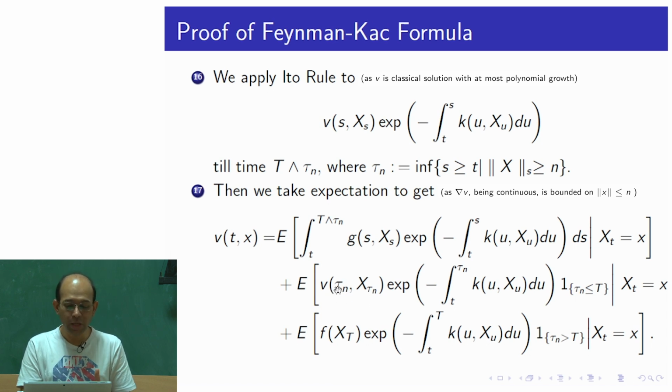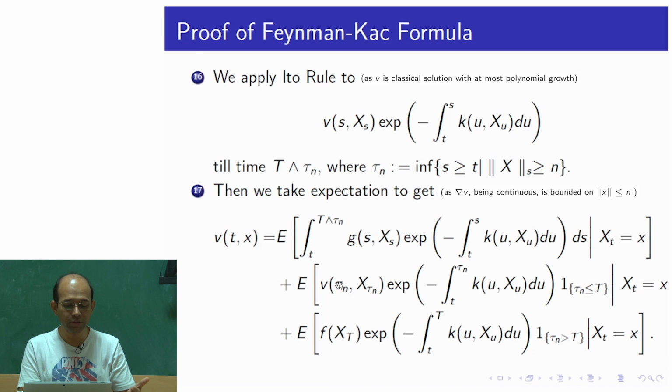Okay. But I should have got capital T minimum τ_n, but here I am taking the indicator function of τ_n less than or equal to t. So, when τ_n is equal or less than t, then I can ignore the minimum, I can just write τ_n here, but that is not the whole thing. The complement also I should write down. That is the case when τ_n is more than capital T, then τ_n minimum t is actually capital T, correct.